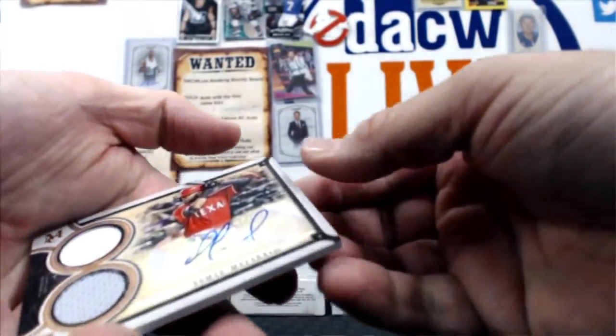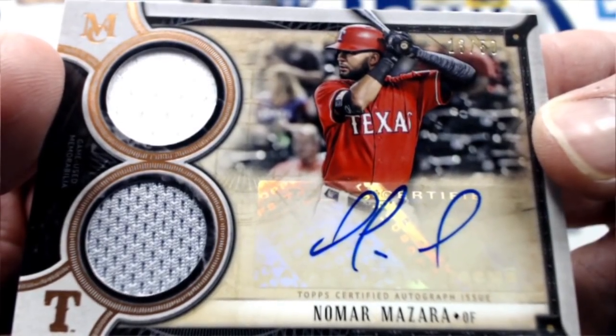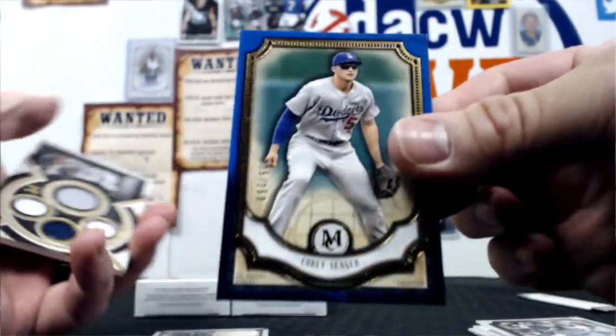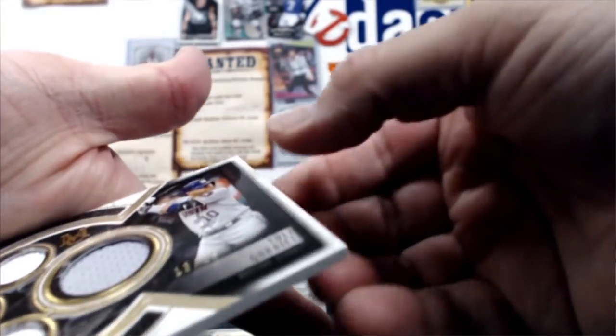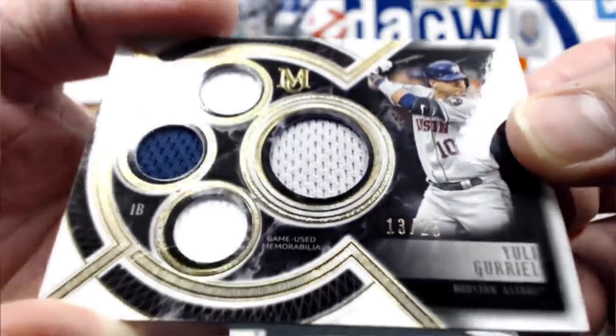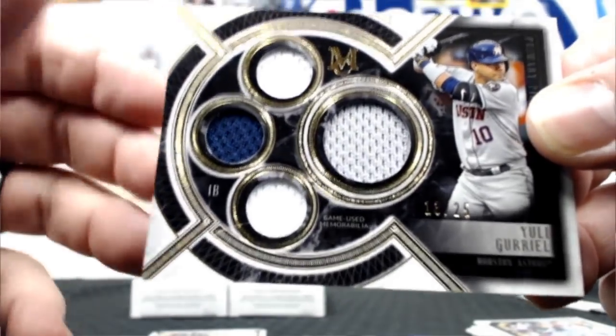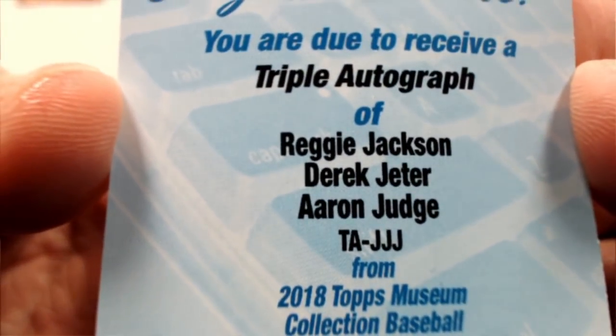Frank Thomas and Nomar Mazara out of 50. Dual relic with the auto. Texas with a dollar sign, AL West. Corey Seager out of 150, the NL West, and a Gurriel quad relic out of 25, three colors overall. These are numbered out of 5. Holy shnikes. That's an AL West. The triple autos are out of 5? They're only out of 5. Wow. That is an out of fiver right there.